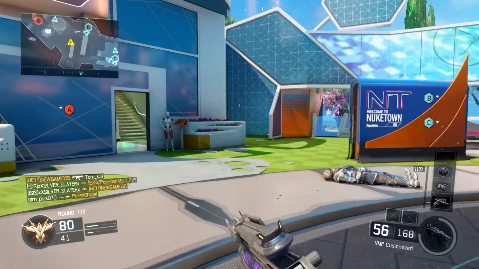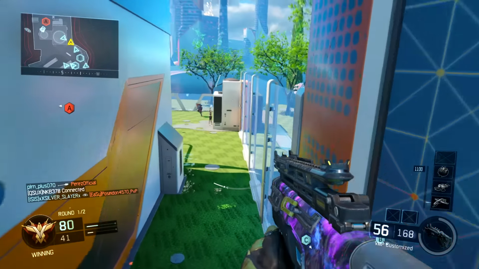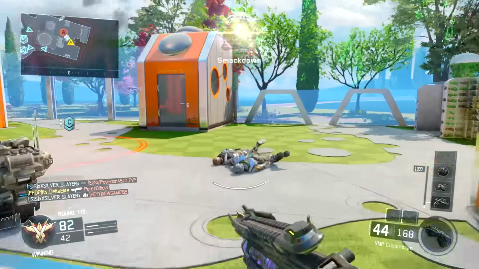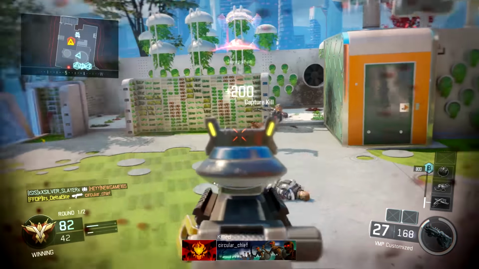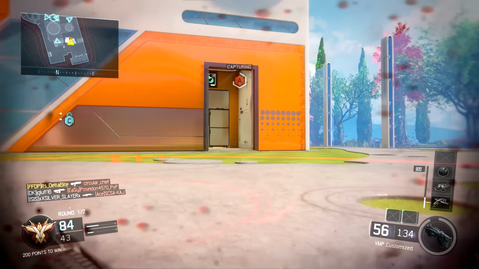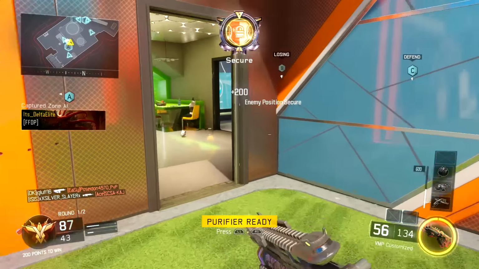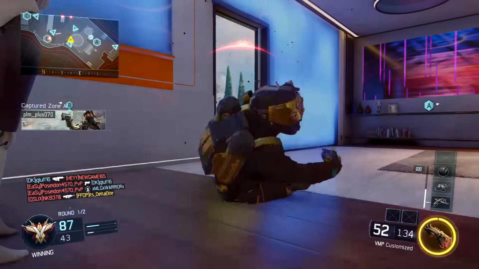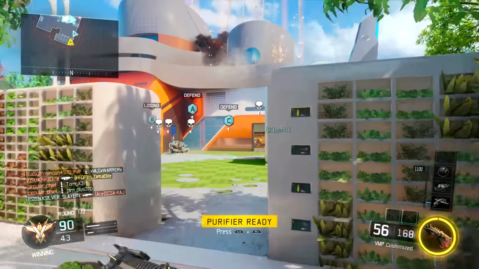So let me know down in the comments below what the most overpowered weapon is in Black Ops 3. To me, it is this gun right here. I cannot tell you, no matter what attachment a person runs, they always melt me with it, dude. I've gotten killed a good amount of times in this game alone just by the VMP and the Kuda and everything else, man. And if you put a Varix on this VMP, it's ridiculous.